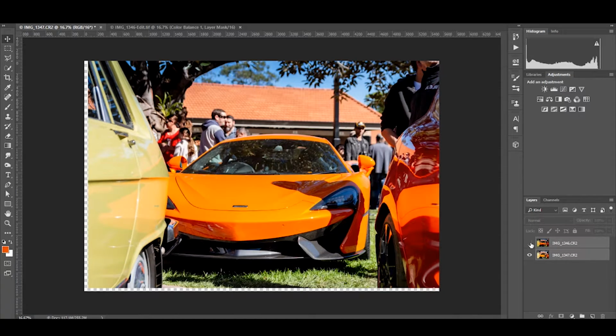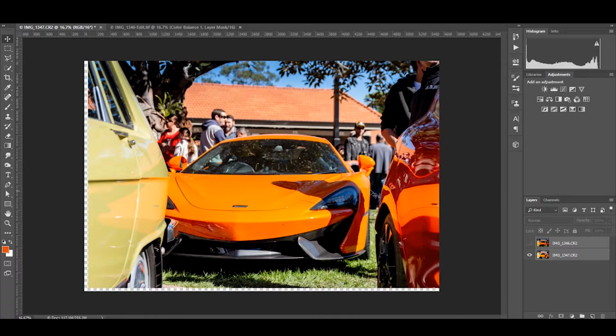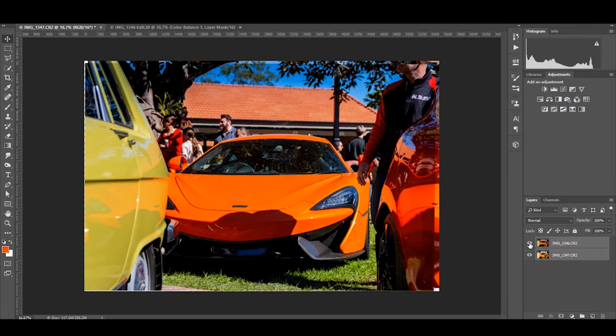We've got to get rid of these shadows, both on here, get rid of these feet in there, and we also want to bring the colours up, maybe make these headlights stand out a little bit better, see what we can work. Okay, we've got a mirror hiding over here, we've got the back of the McLaren, maybe see if we can get rid of some of these people. Yep, we can do that.